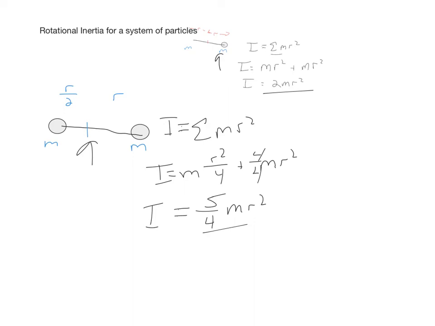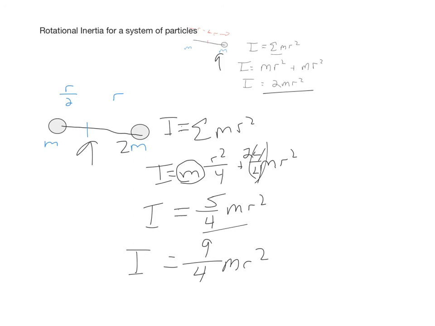Now if you change the mass, you just have to alter the mass value. So if this was 2m, then this one would have to be 2m. And that would just change the total, since this would be 8 over 4, which then makes that more difficult to rotate. The more mass farther away from its rotation point.